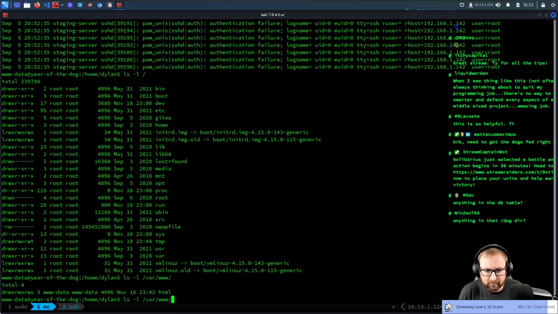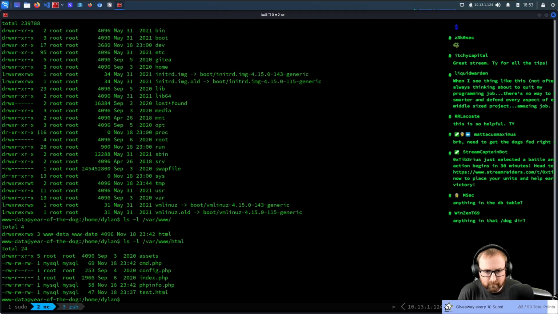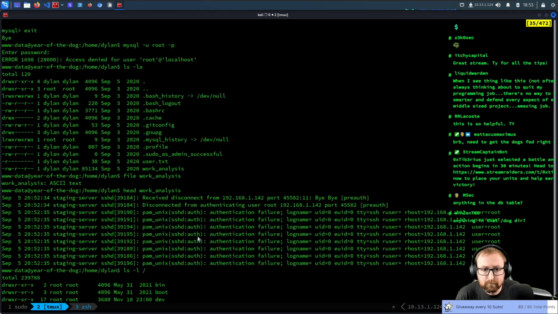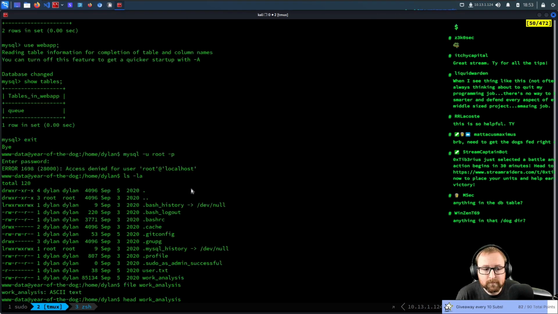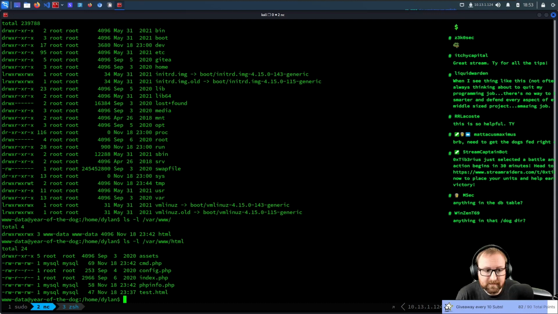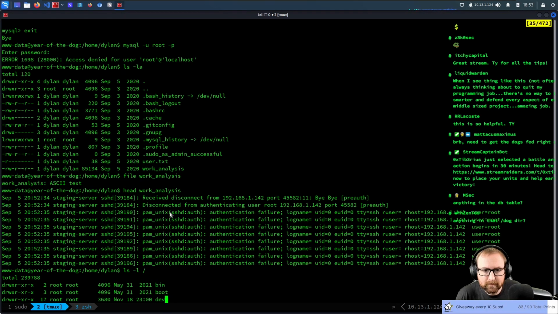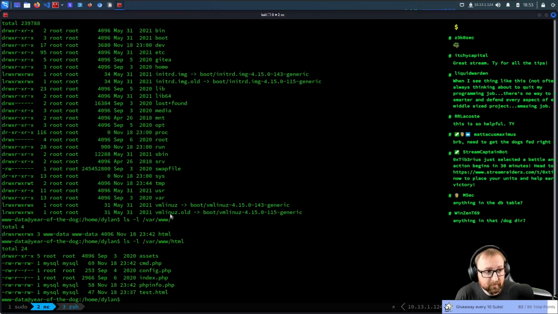There was a dog directory? I didn't see a dog directory. Anything in the DB table? No, we already enumerated that using SQL injection.